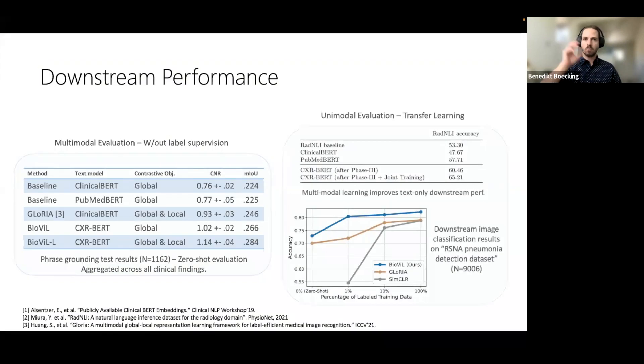We conducted a very broad set of evaluations in our paper, and the message is that global only training and using and maintaining a good text encoder actually yield state-of-the-art results across a wide range of benchmarks. And these improvements are complementary to other advancements in the domain, such as local contrastive losses.